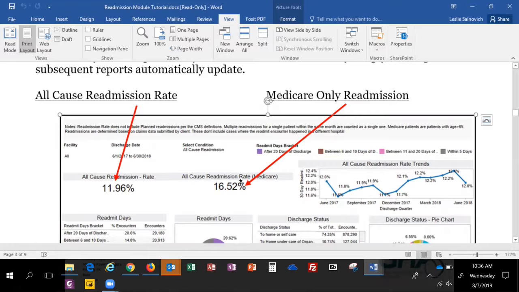It's built as a quality tool. That's why even within this tool, you have the ability to drill down to the actual patient record so that you and your quality folks can go in there and say, we expected this person to be readmitted. It was part of their plan that they would come back within the next 15 days, or it was from a nursing home back or something along those lines.